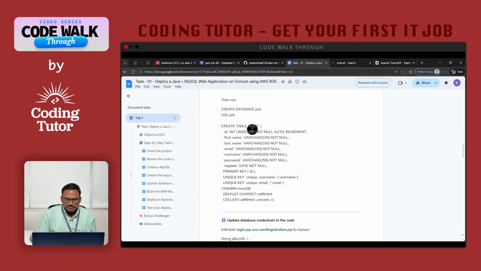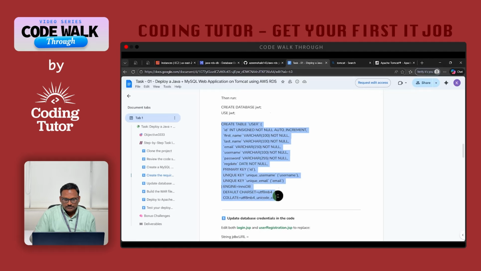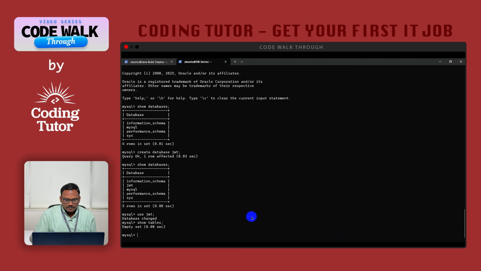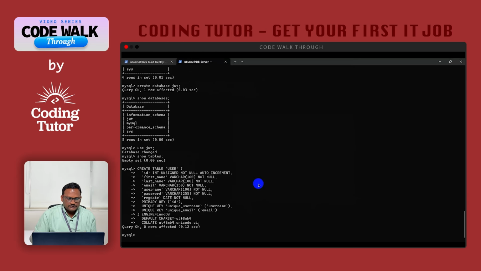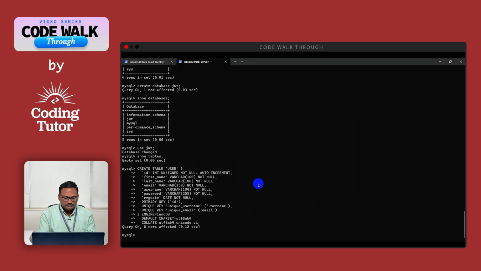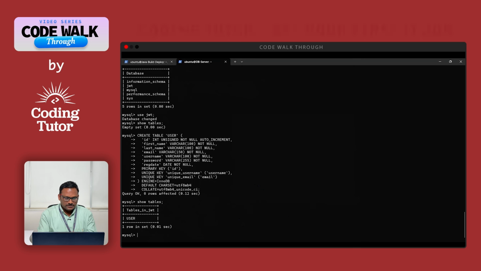The cloud engineer will create the database and give it to the developer, and the developer will create the table, which stores the information in rows and columns. Yes, created. Now show tables, this user table is created.